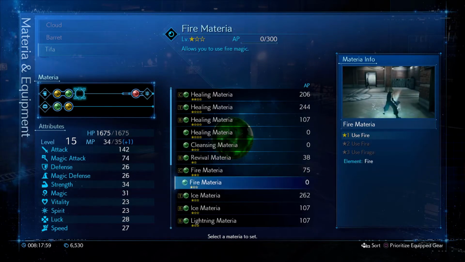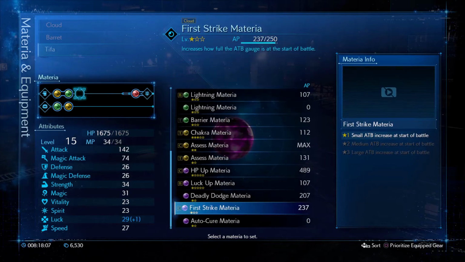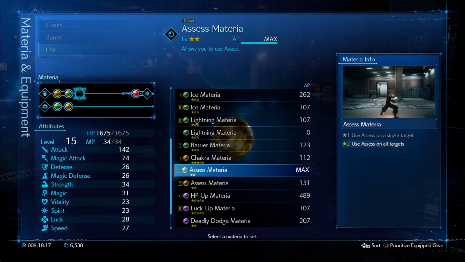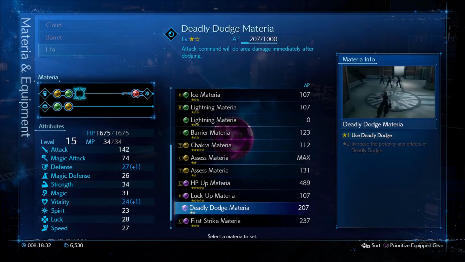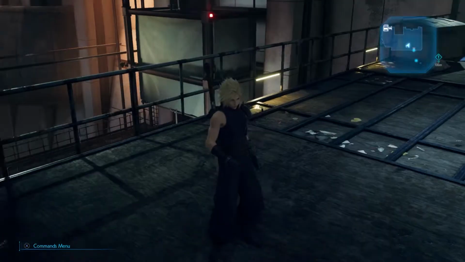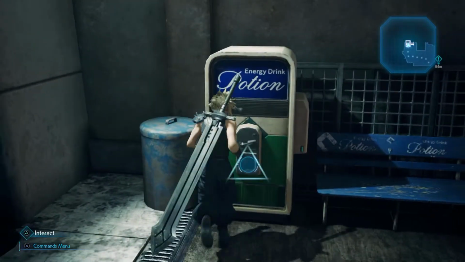No. And Tifa can once again equip what we had to unequip. What was that? Something that has EXP, but that's currently not equipped. So I'm just looking for that, whatever. Maybe the auto cure? Ooh, one of our assess materia is actually maxed out. So it will assess all enemies at the same time when you use it. Cloud has that. Well, then switch to... Oh, it's Deadly Dodge, probably. It's the one that she had. Yeah, sure. We'll put that in. Whatever. All right. Now, we good. Aha! Smashables. Also a bench. Also a bench. Also a store.